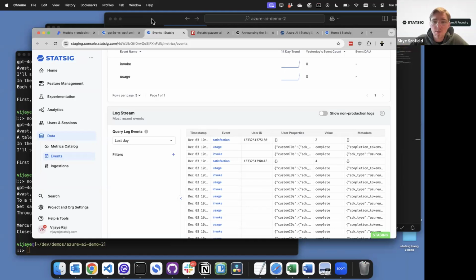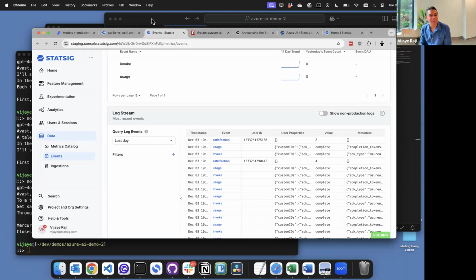Yeah, I saw one other question come through, which was, can you run tests on non-model features also? Vijay, do you want to share a little bit on how you would, let's say you're using an AI model as part of an application, but there are also non-AI components of that application. Can you also run tests on those other components of the application? And how does that work within Statsig?